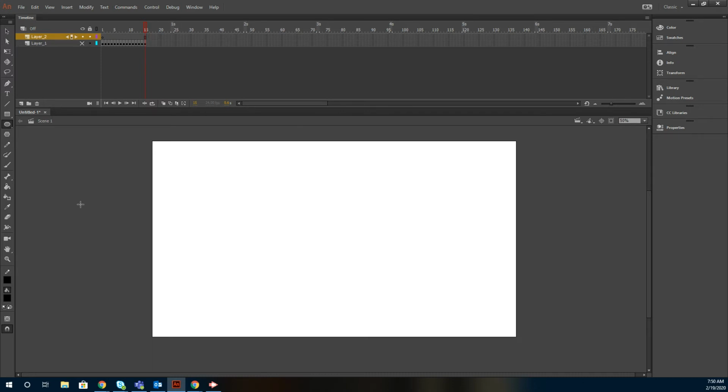Okay, if I want to animate something and show something walking across the screen, say a guy, I'm going to use the pen tool. So I want to show this guy walking or moving. See my keyframe right here? That's what I drew right here. If I press F7, it puts an empty keyframe.